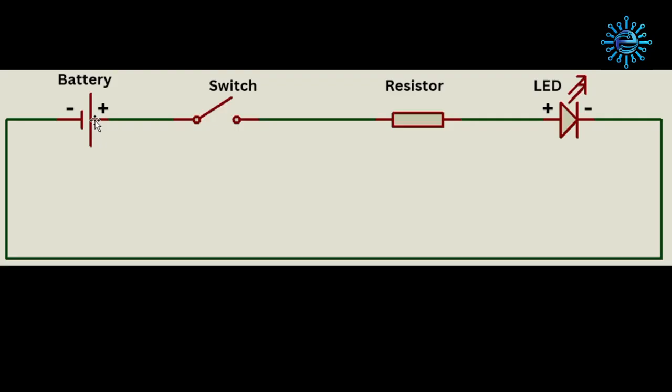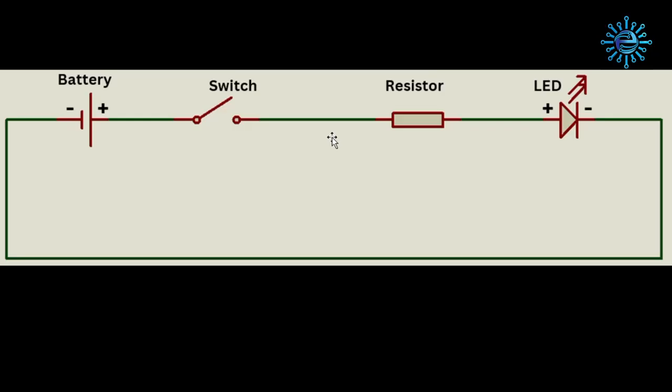Right now, the circuit is open, as you can see here, because the switch is not closed. Since the circuit is open, electricity cannot flow through the switch. For electricity to flow from the battery and around the circuit, the switch must be closed. Once the switch is closed, the circuit becomes a closed circuit and electricity can flow. Remember what we discussed in the previous lesson about open circuits and closed circuits. If you have forgotten, you can revisit the previous video and refresh your memory.